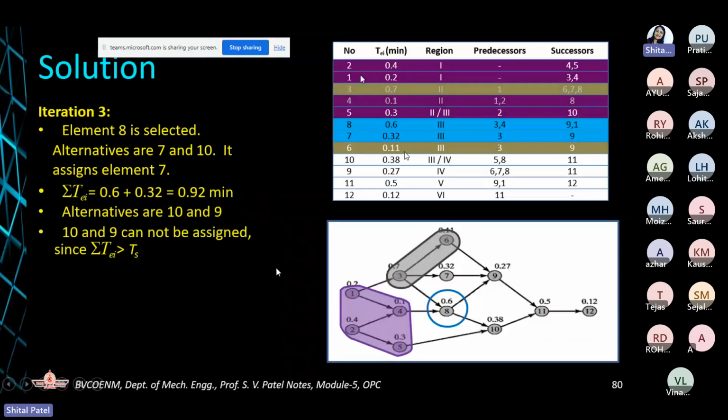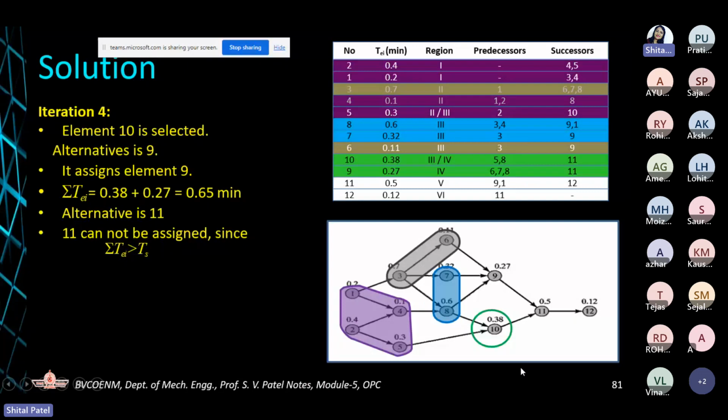Right? Now let's process further, going into the sequence once again. Now we have in turn activity number 8. Then we proceed further, activity number 7. 8 and 7 are grouped with each other, and the total cycle time is 0.92, which is not exceeding 1 minute. So we are going to group these again. So here we have 7 and 8 as workstation number 3. Proceed further. So you'll be having activity 10 and 9.